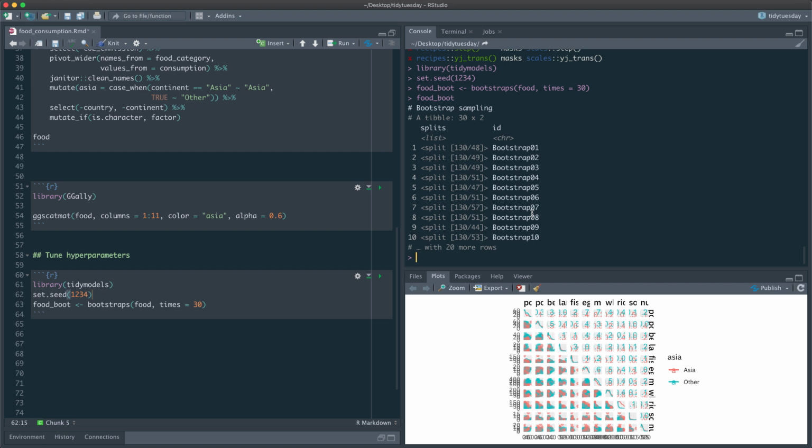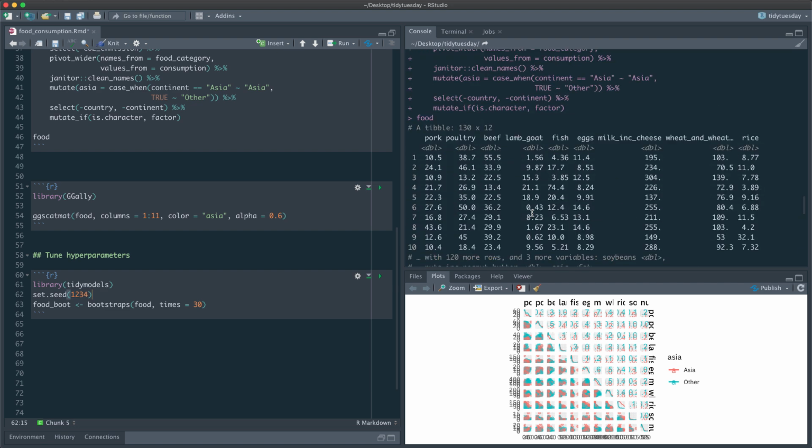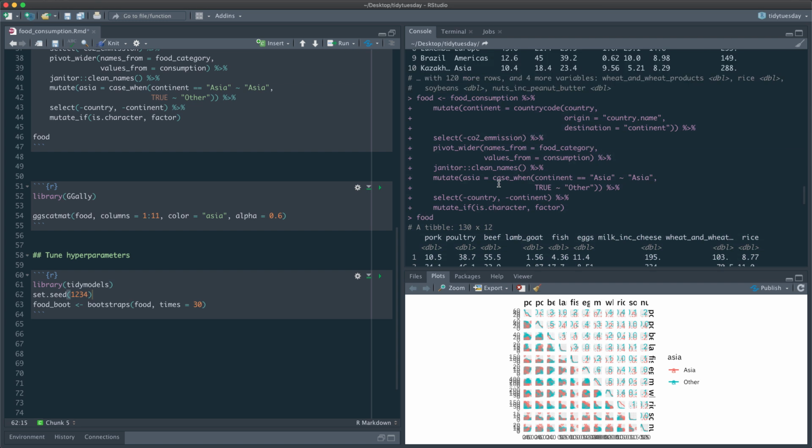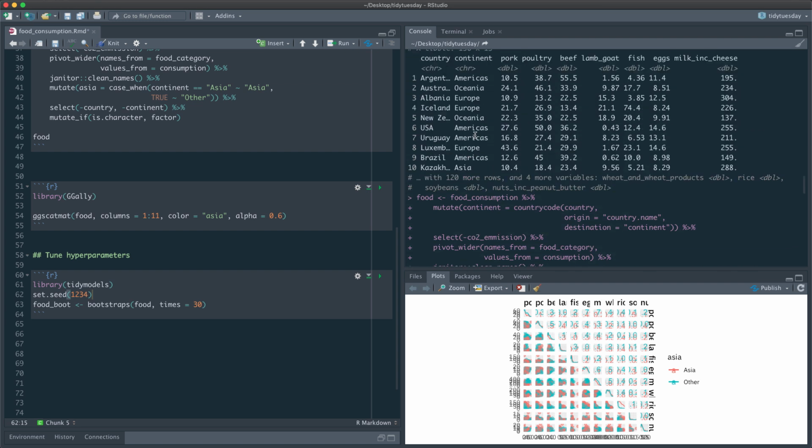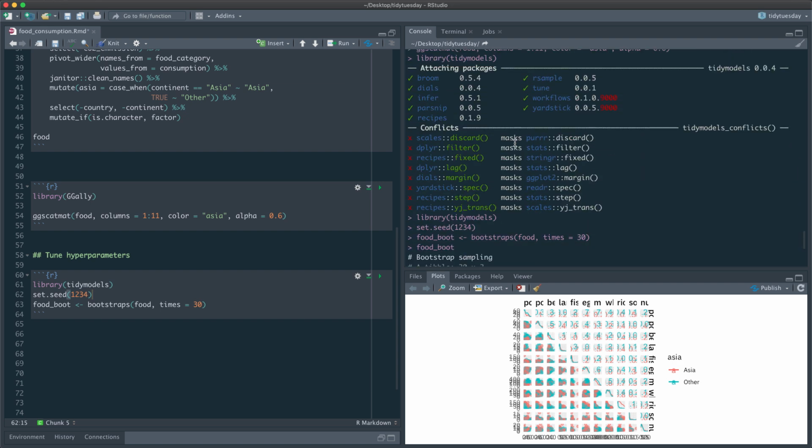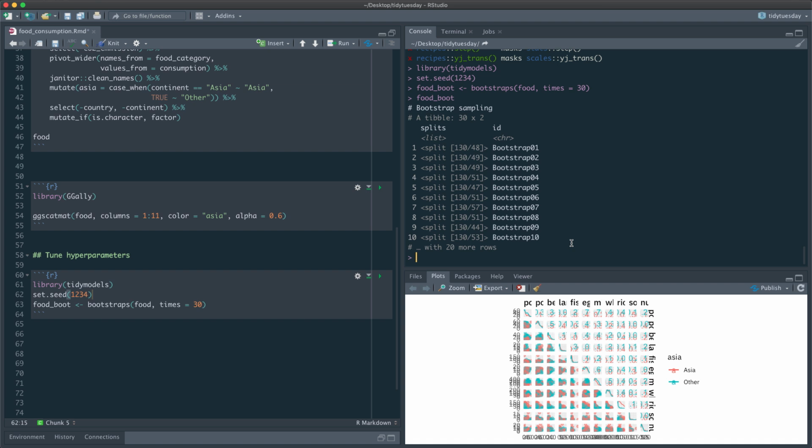So these are bootstrap samples built on our food data set. They have random combinations of these sets of countries in them. Okay, so this is the data set we're going to use for hyperparameter tuning.